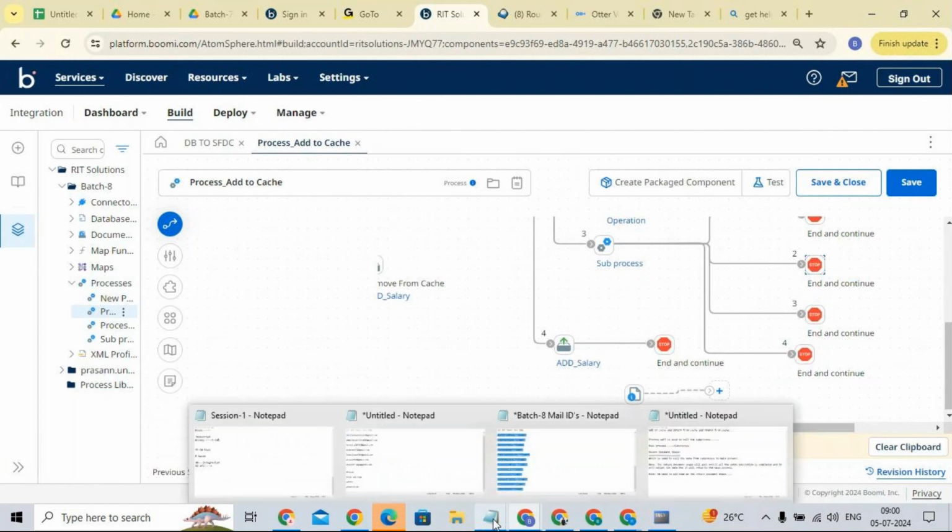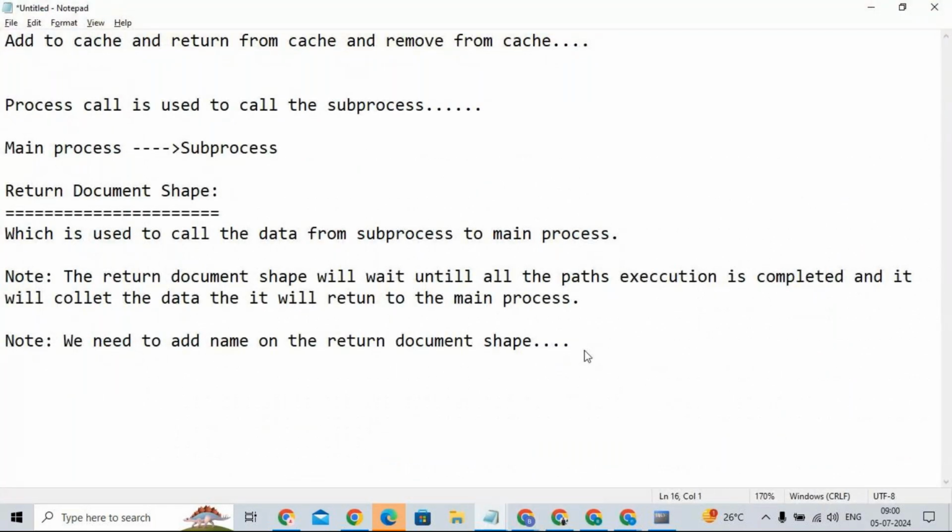Okay, so which shape is used to do database operations? If you want to connect with the database, perform database operations and collect the data, which shape can we use? Database. Very good. So in Boomi, apart from the database connector, there is one more shape which will help you perform all the operations on the database.